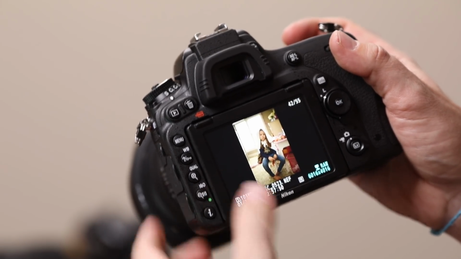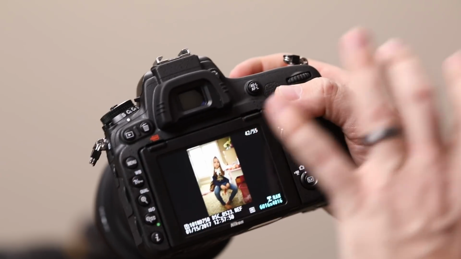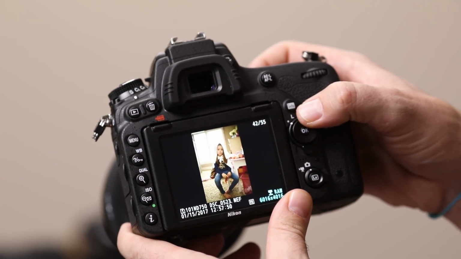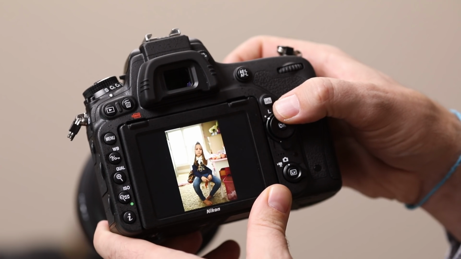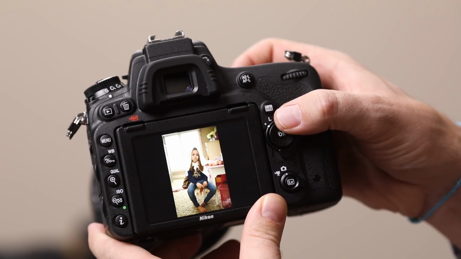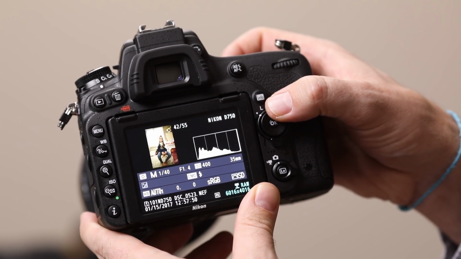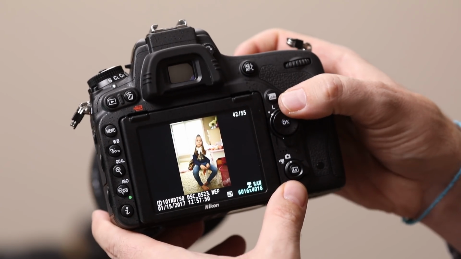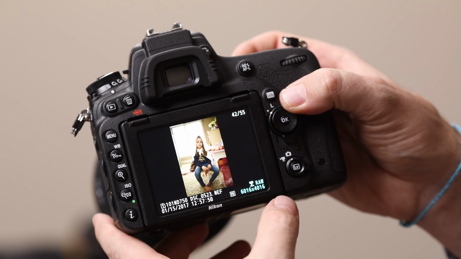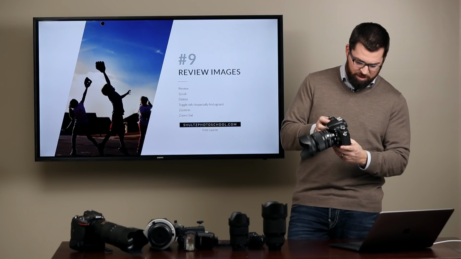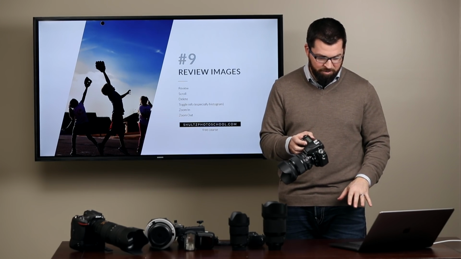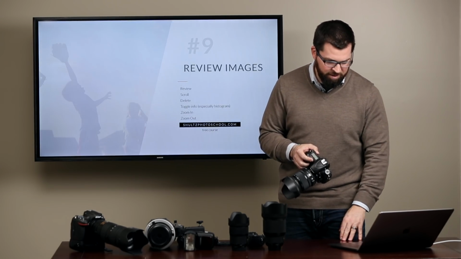Then last thing I want to show you is when it's zoomed all the way out, you can press up on that directional keypad, and it will toggle through a few other views. So just the picture, and then it goes to the histogram with all of the exposure information, file naming, and then this final one with just some file information. You can set more screens to come up on that, but we're not going to go into that right now. That's the big stuff right there.